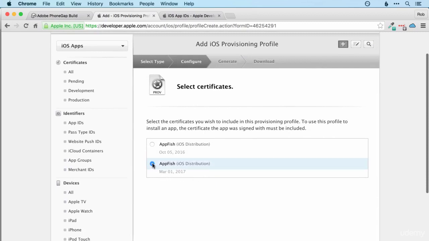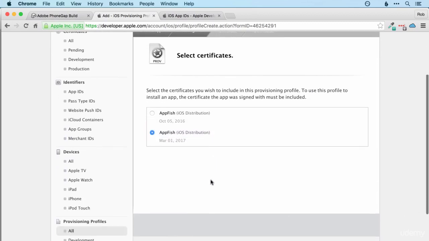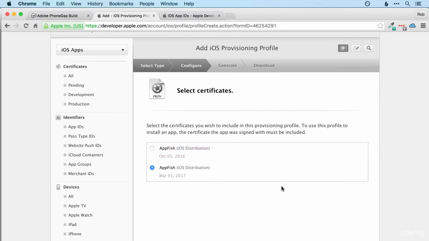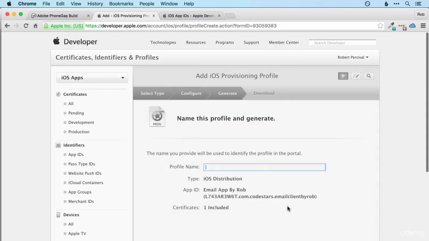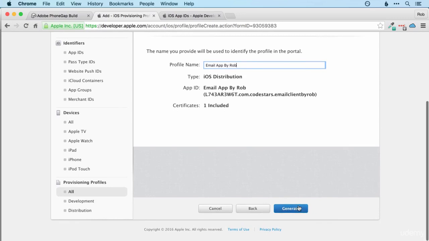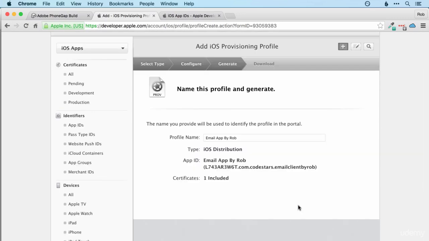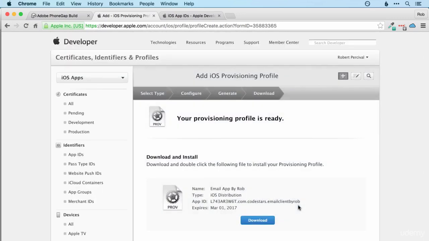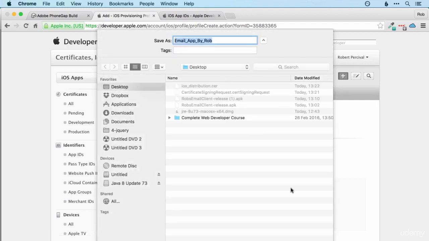So for me, that's this one. It will last for a year. And then continue, add a profile name. I'm just going to use the app name there, and then generate. There we go. And then we can download that provisioning profile.